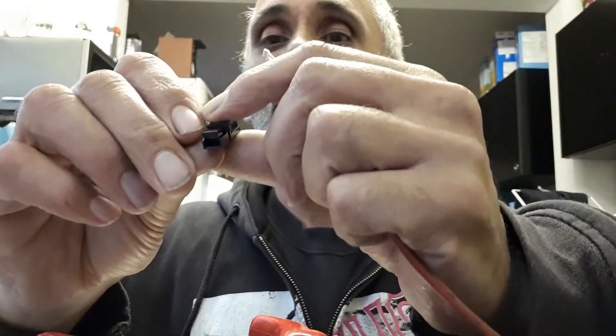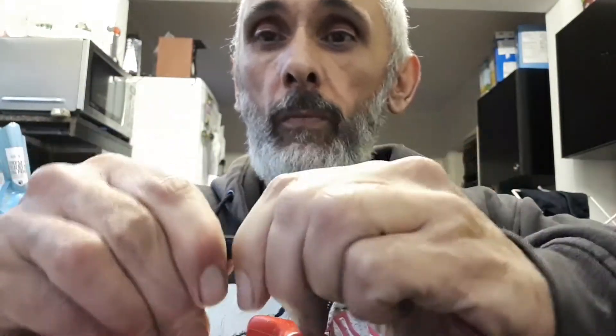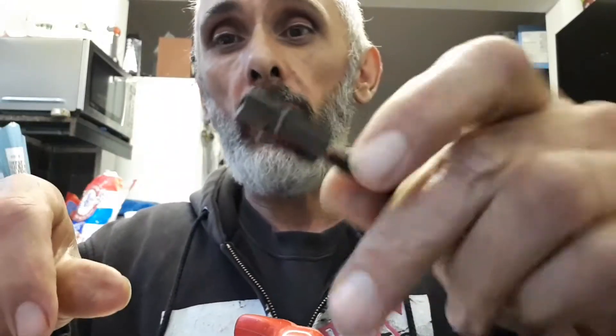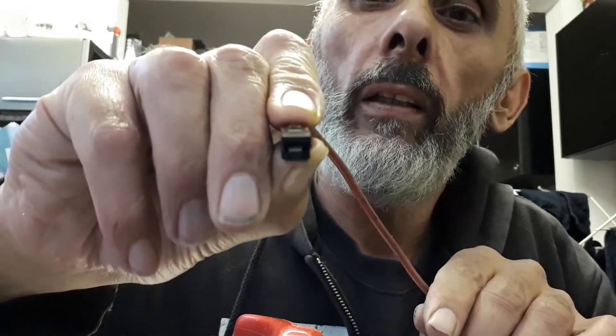These spade connectors line up — they've already got a little connector in there, so it's just a case of putting it in. Make sure I get it the right way around, give it a push, make sure it's firmly home. And that's a finished job. You can see the actual terminal in there — yeah, a bit of a wibbly wobbly going on but you can see it. So that's that job done. Nice, I like that.